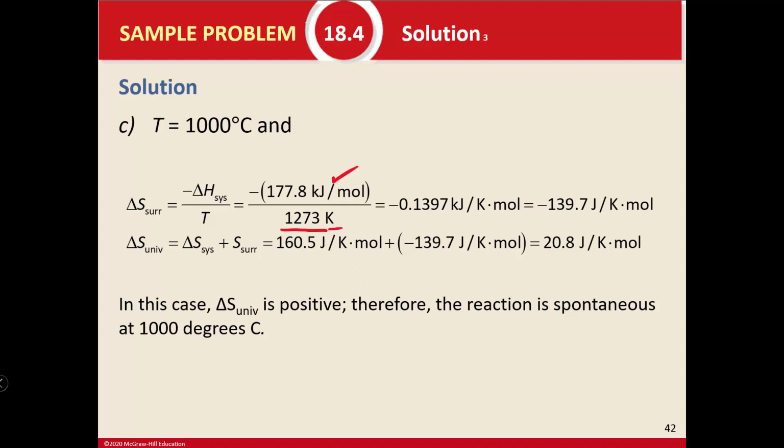This number's less than it was. And when we plug it into here, this term dominates. We get a positive value here, and then this reaction becomes spontaneous. So the change in entropy of the universe becomes positive at 1,000 degrees Celsius versus 200 degrees Celsius. That's a good problem because qualitatively, just looking that it's a gas generated, you would think it'd be spontaneous, but no, this is temperature dependent because it was an endothermic reaction.